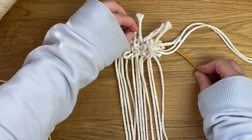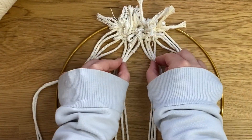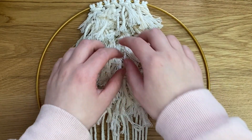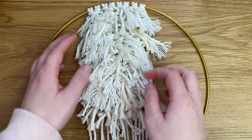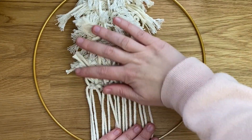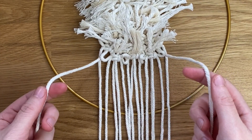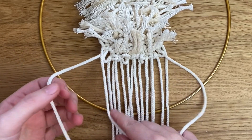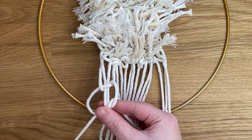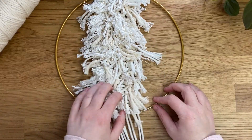Once that second row is done, bring the two end cords back in and create a row of four square knots, continuing the alternating pattern. You can see the loops poking through and they look really pretty. As you get nearer to the bottom, the second cords in from the end tend to have extra length, so swap them with the cord on the end — that way you utilize all that length and won't run out. Repeat that swap on the other side and carry on as normal.